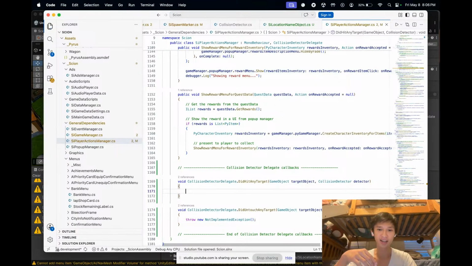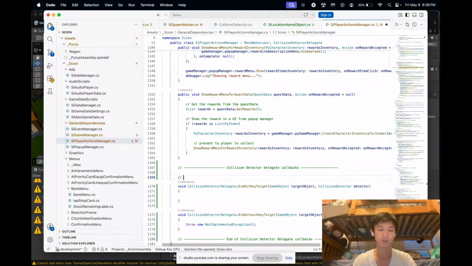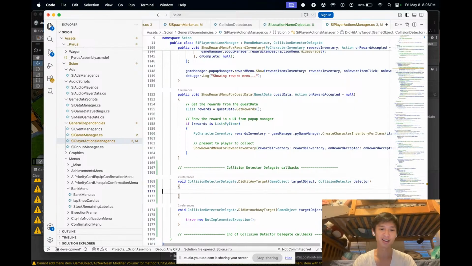We don't know if the player actions manager will handle any other kind of collision detection, so we'll just explicitly say location name collision detections.